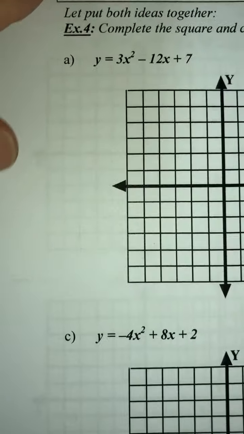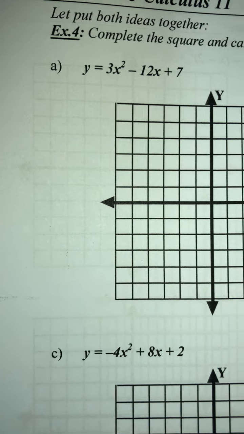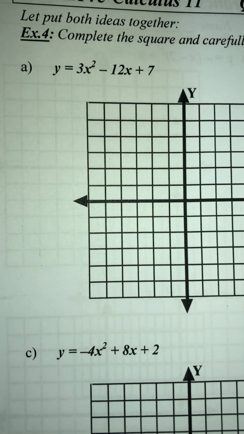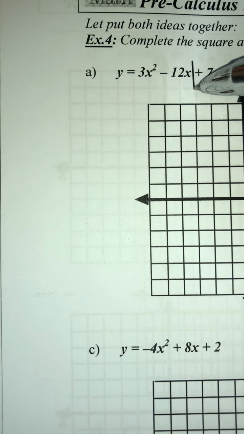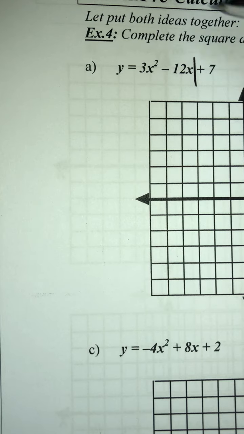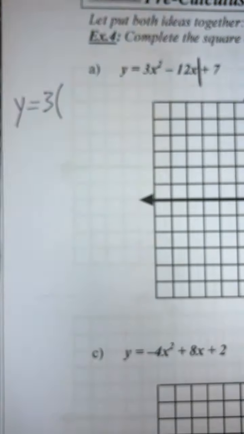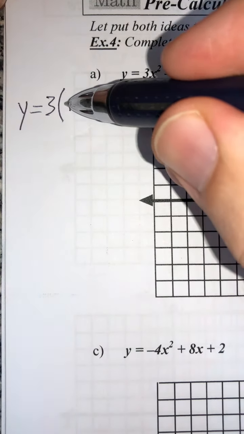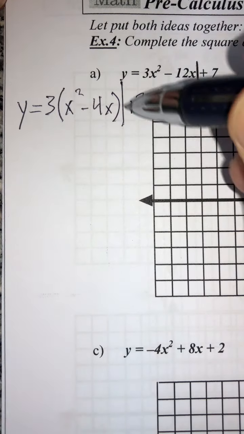So now let's look at how to make a perfect square from an equation like this, and how to then plot that. I'm just going to show one example, again for the sake of time, but if you need to see more in class, come and talk to me. So here's our equation. We split it up, and we first need to factor what is going on here. So by factoring it, we end up with y equals 3. I need to factor out what's in front of the x squared. That gives me x squared minus 4x, and then plus 7 here.